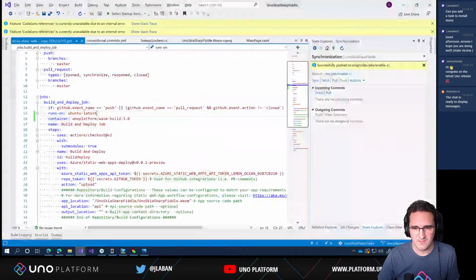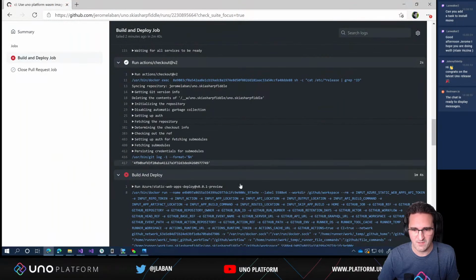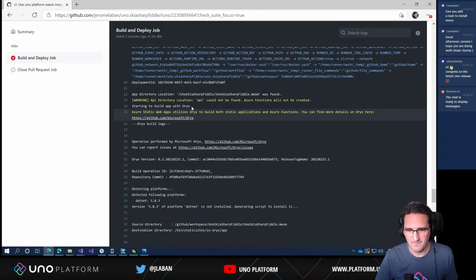That's curious. Or maybe it's the Azure Action itself that doesn't do the right thing, because it's supposed to be using the proper path, but maybe it's not mapping the paths properly, but it's building. If it's building, that means it's probably running it outside of the container. So that's probably not the right thing.